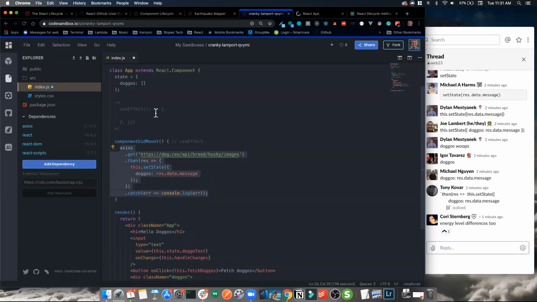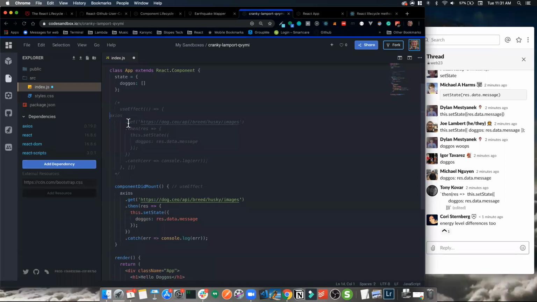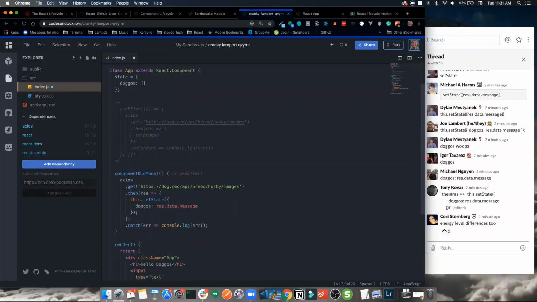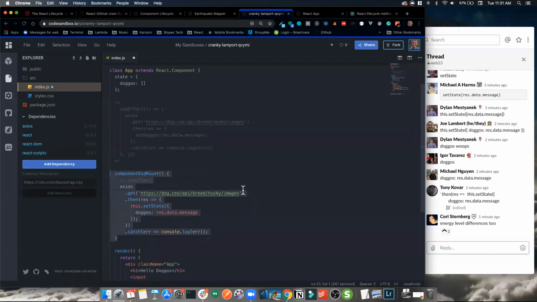So we would do all of this inside here. And we wouldn't do setState, right? If this was a functional component, we would just say setDoggos to res.data.message. So this is what we're used to. This is how we do it with classes.